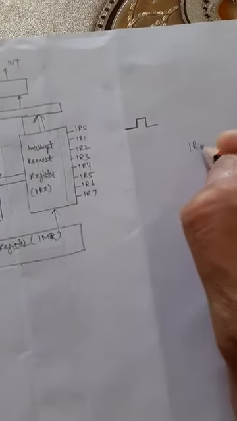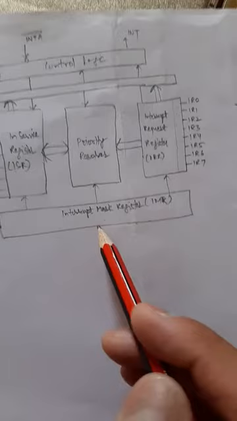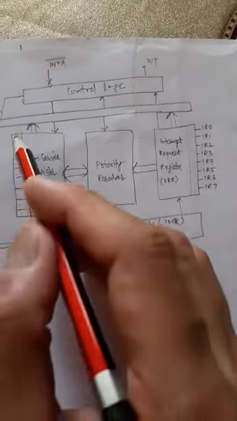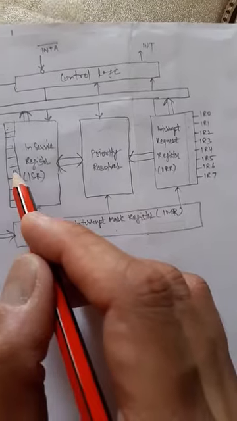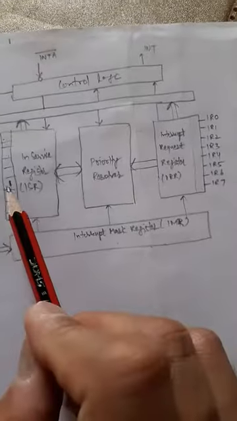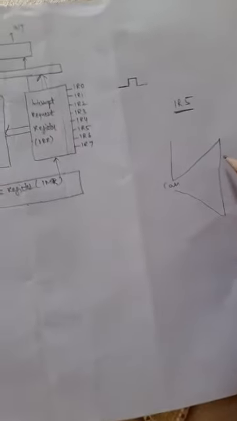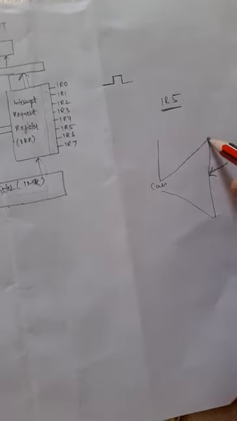Suppose I give you an example. Suppose interrupt IR5 has occurred. It is unmasked, so the first test it has cleared. The second test it has cleared. Now no other interrupt is in service, so IR5 will be serviced, so that pin is 1. Now, how is that interrupt being serviced? This is a call instruction where we go for the ISR, and then this ISR will run, and then will come back over here. But during this ISR of IR5, the interrupt service is going on.